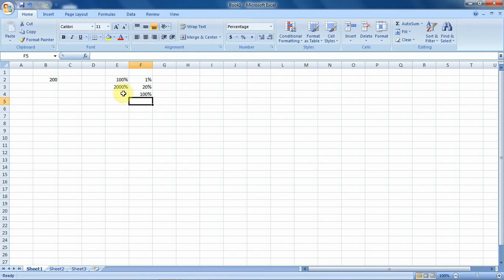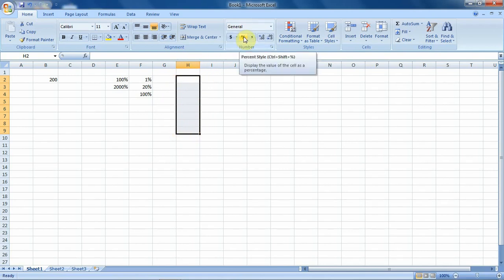So the best way is to format the cells that you want. That starts by selecting the cells, then clicking on the percentage symbol. There you can go ahead and type in the percentages that you want, like that. You can see no changes now.